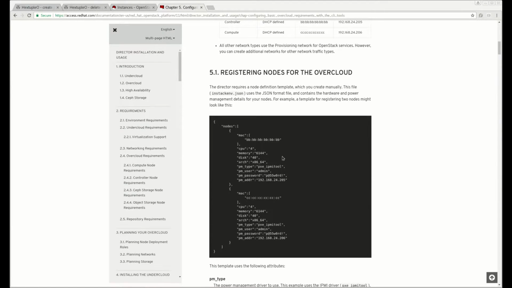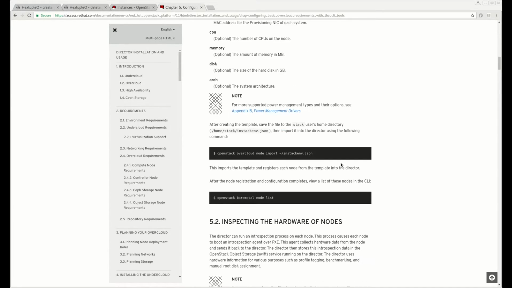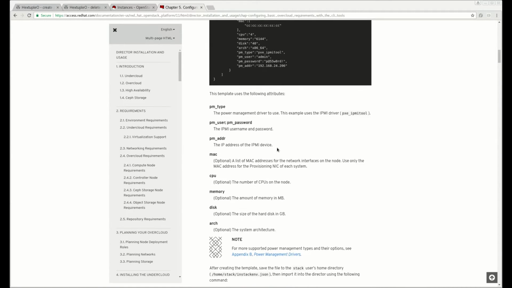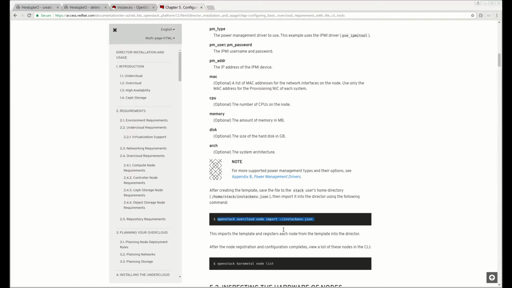This is something that usually is time consuming. Fortunately, HextupleO has some shortcuts for gathering all the MACs and all the IP addresses for us. So instead of creating this instack environment file ourselves, we can just use the one created by HextupleO.